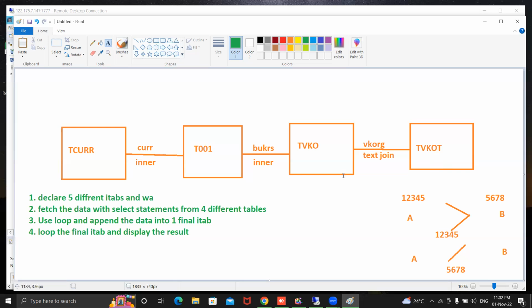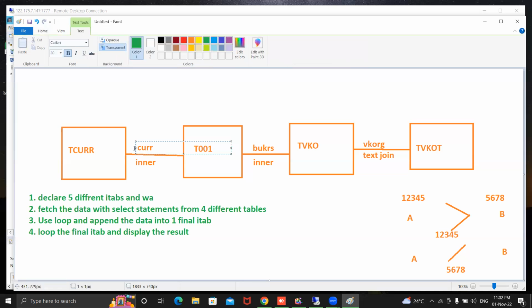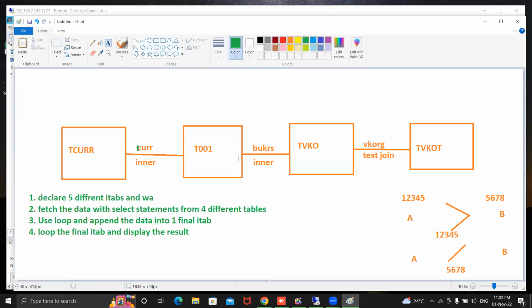Also, one more important point we have to consider is whatever fields we are joining. Suppose here we are taking the TCURR field, right? We have to make sure that data for the TCURR field is available in both the tables. If data is available in one table and not in the other for that particular field we are going to join, again it will not work, right?